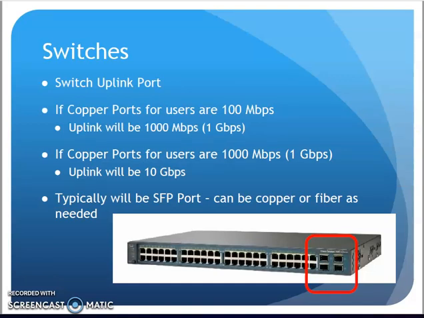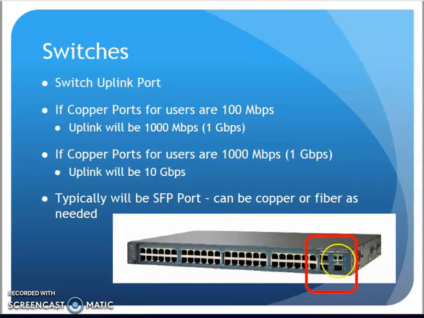Switches also have ports, as we look over here, that can be 10, 100, or 1000 meg. And then off to the right are typically some uplink ports. If these over here are 10 meg ports, these uplinks over here would typically be 100 meg. If these are 100 meg ports, these over here would be gig ports. If these are gig ports here, then this is going to be a 10 gig uplink. That's typically how these are done.